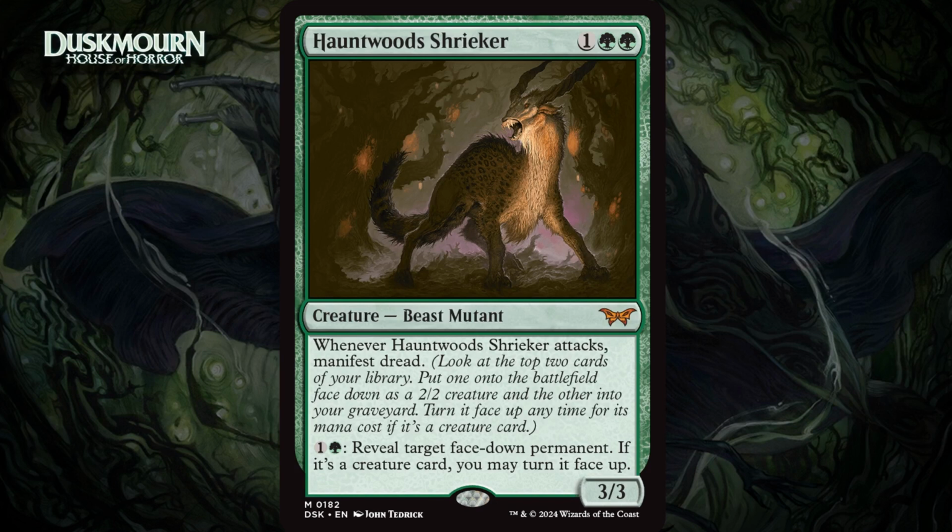When it attacks, you manifest Dread, and you can pay 1 generic and a green and reveal target face down permanent. If it's a creature card, you may turn it face up. This is an amazing attack trigger. You know, a minute ago I said, imagine that this makes a manifest Dread every turn about a survival creature that was a 3 mana 3/2. Well, Hauntwood Shrieker gets closer to it because it doesn't even have to survive. As long as you're trading with it when you attack, you end up getting a 2-for-1 plus some extra value.